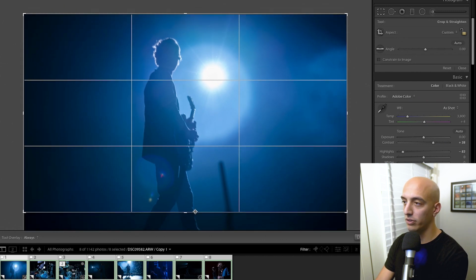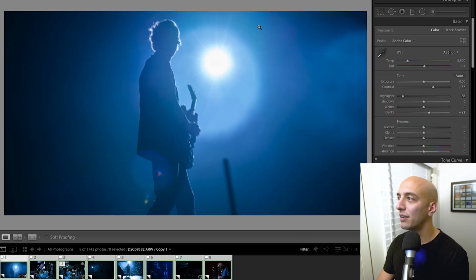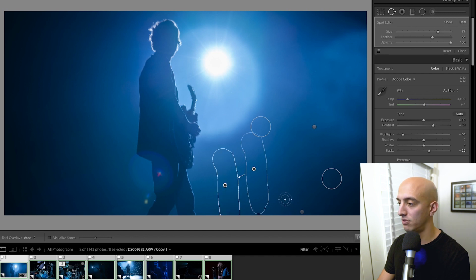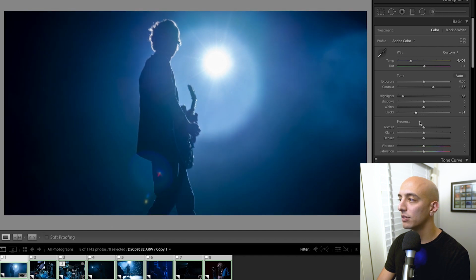And I love the wide view because it kind of gives this cinematic feel, right? It looks like a movie. It's super wide. And then this is a confetti cannon or a streamer cannon. Streamers, actually, I think. Whatever it is, it's got to go. You're out of here, boy. I love the blues in this. It could go black and white. We could switch it, but I love the blues because they're so cool and relaxing. So I'm going to keep them. I will bring the blacks back down.